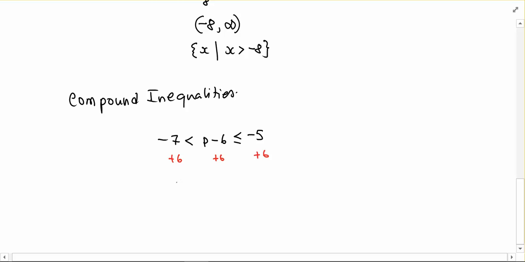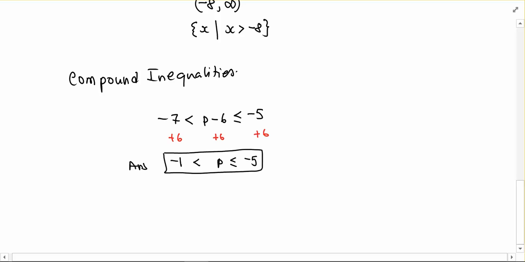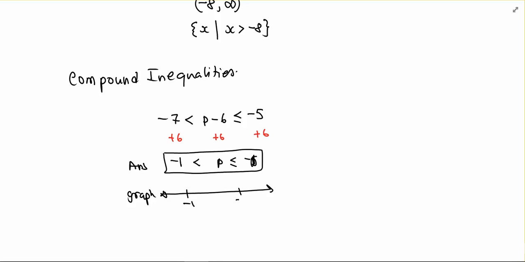And then that takes me to minus 1 less than p less than or equal to 1. And you're done. That's the answer. That's simple. So we can graph this. Here's the graph, to practice all three forms of writing this. Here is minus 1. Oh, that should be a 1, plus 1. Minus 5 plus 6 is 1. Okay, here is plus 1, and let's say that's a closed circle right there. This is an open circle right here, and p is in between those, so it's right there.